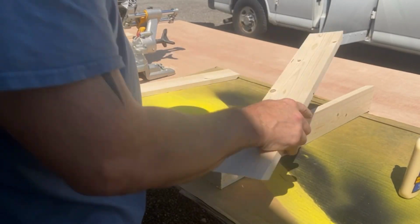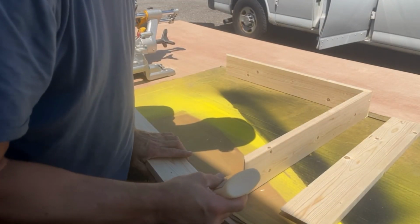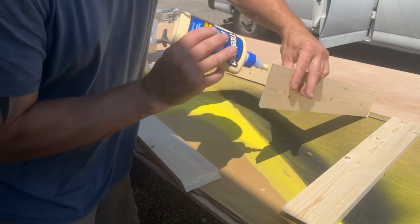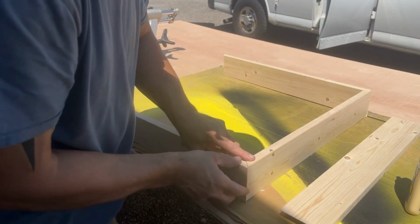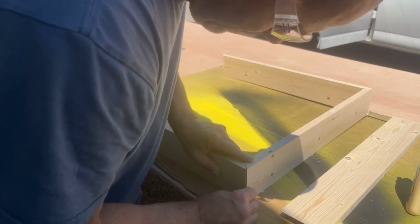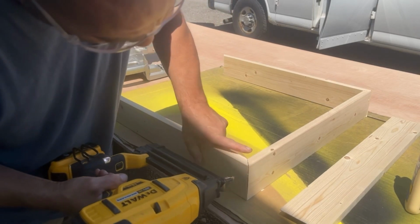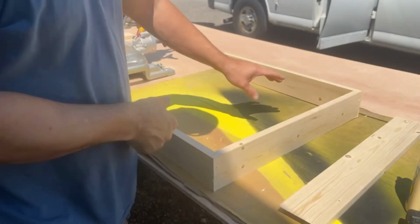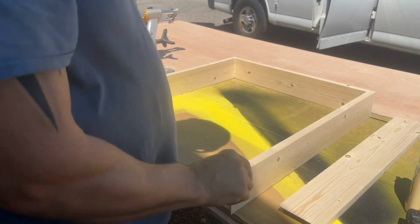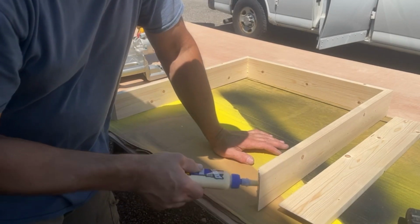Make sure that we're using the right one on the right part, okay? Spin it this way. Now these nails on these corners, all they're doing is holding this together for right now. We're going to fasten it better in a few minutes here. So we're going to glue up this last board.